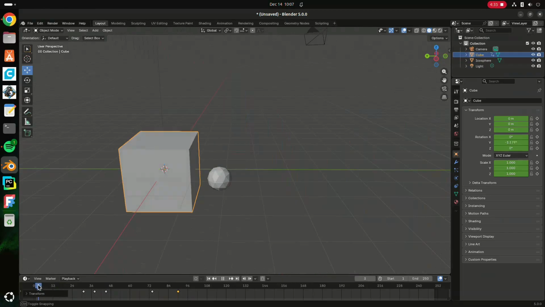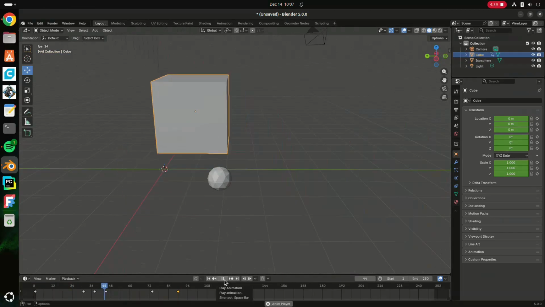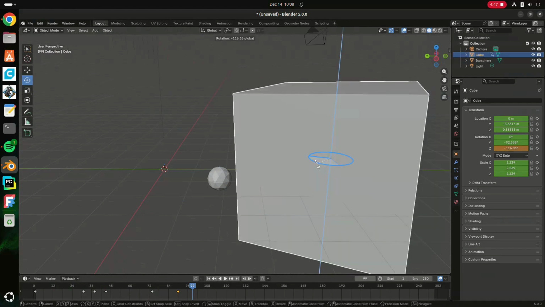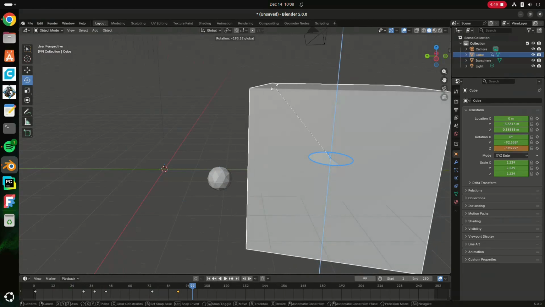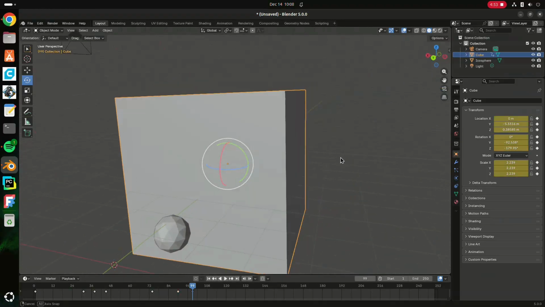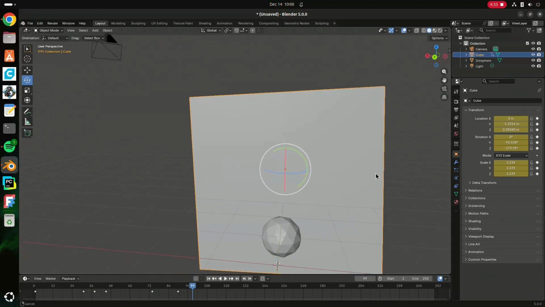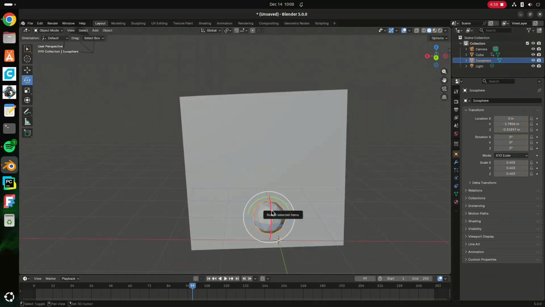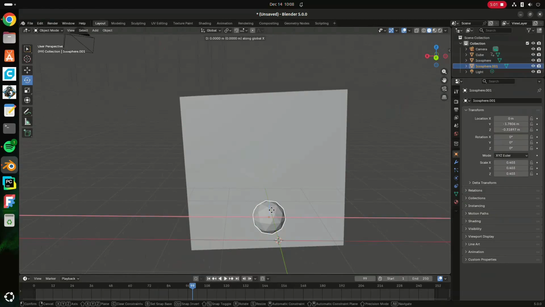And you can drag that blue line back and forth to see your keyframes and to see pretty much what you're doing. Like on a YouTube video, you can rewind it and just drag that back and forth to see what you've done. It's just like a play and rewind button.